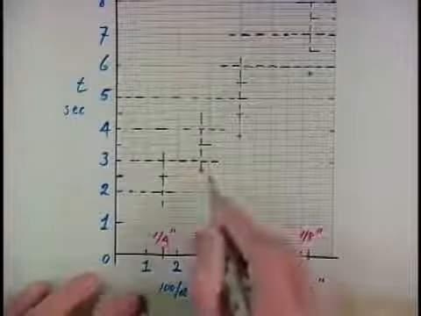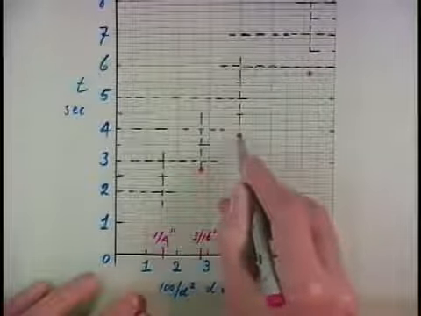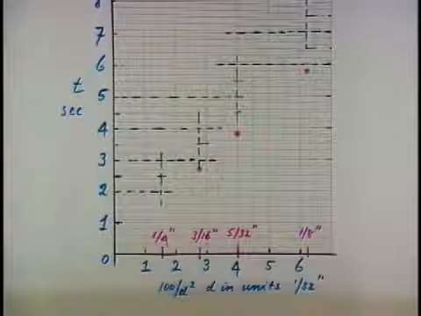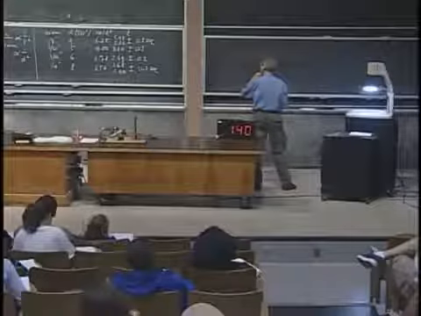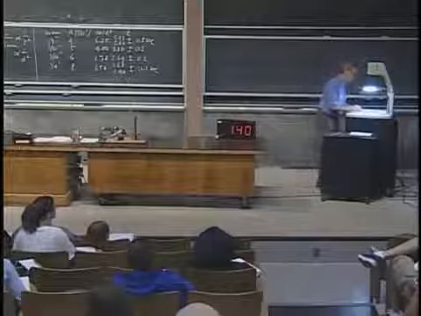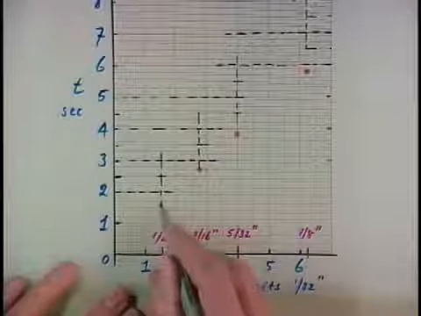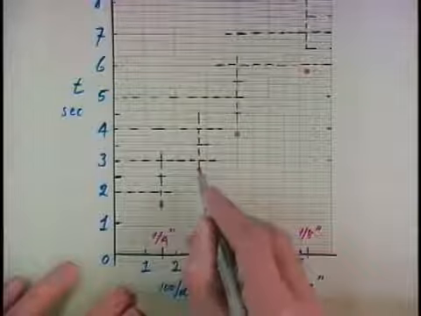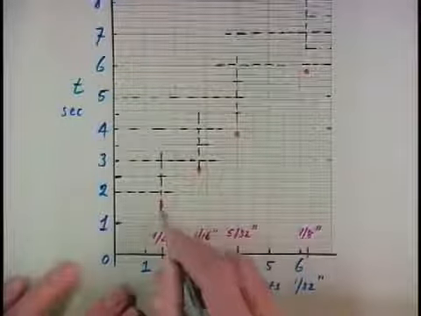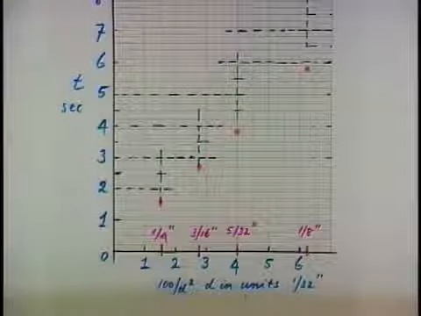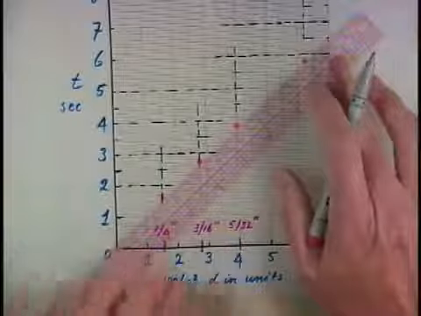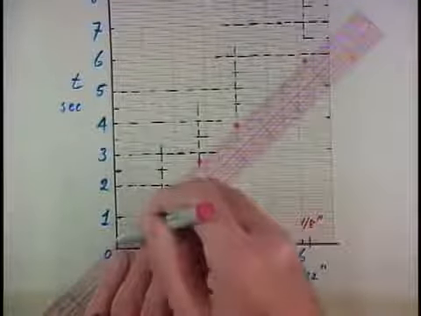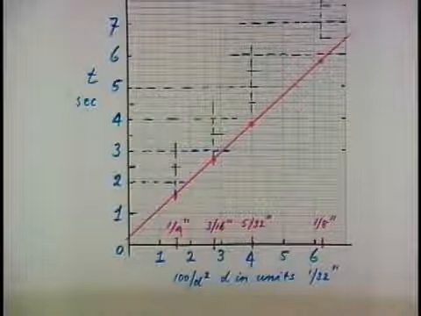I can hardly put in the error of the timing because it is not much larger than the size of my dot. And now we have the last one. Let's take the average, 1.55, with an error of about 0.2 of a second, and this has an error of about 0.2 of a second. All right, there we go. Now, is this a straight line or is it not? A gorgeous straight line. And so you see you are really working here in the regime where the terminal velocity is proportional to the radius squared.